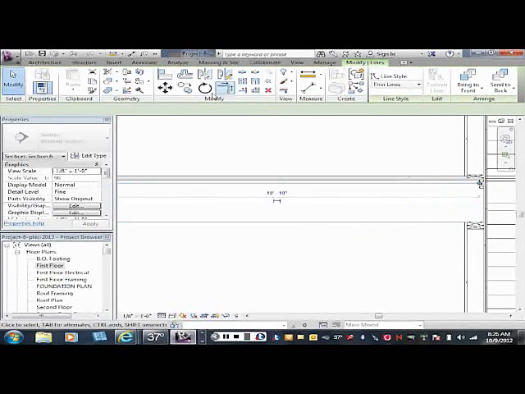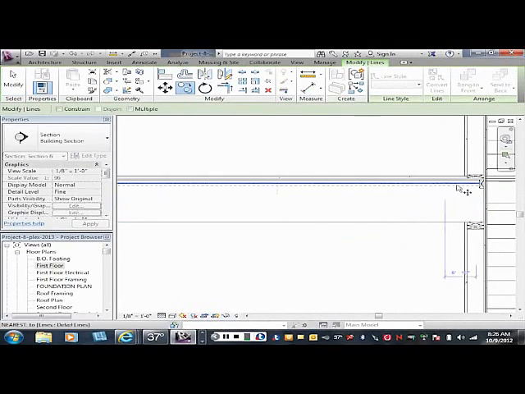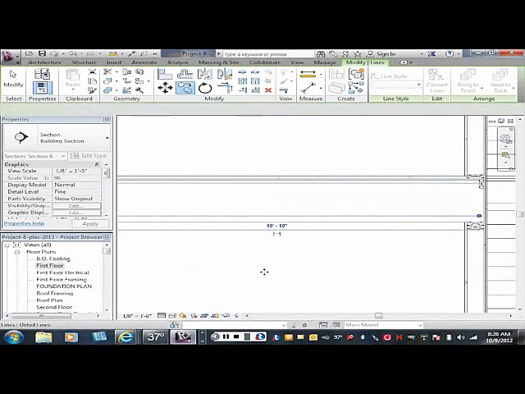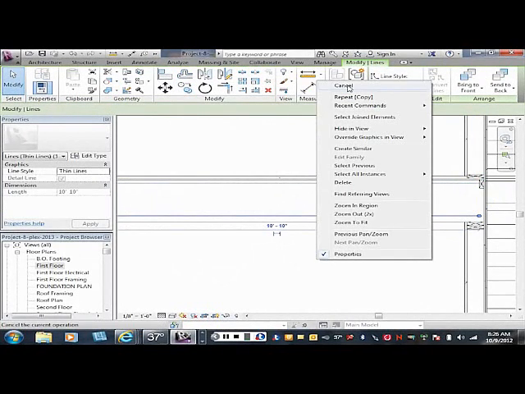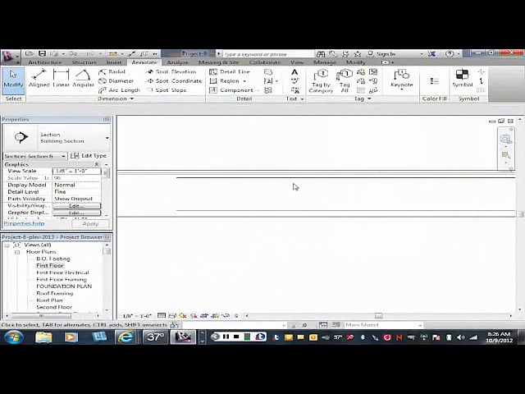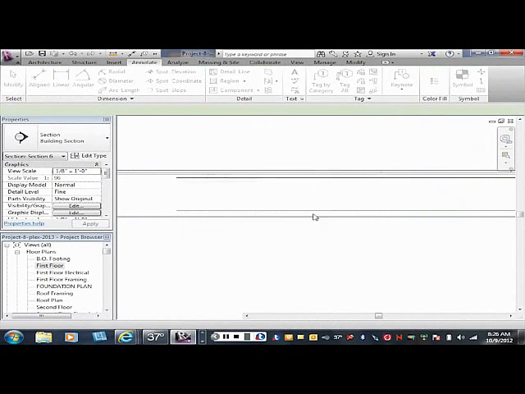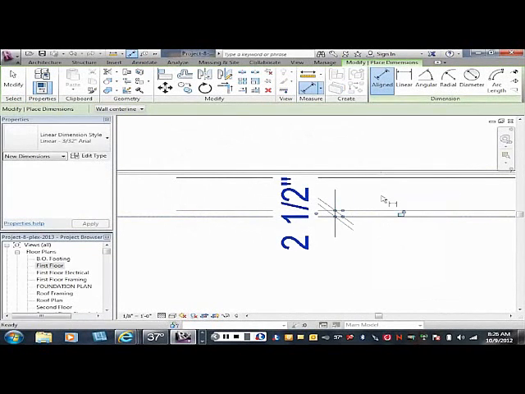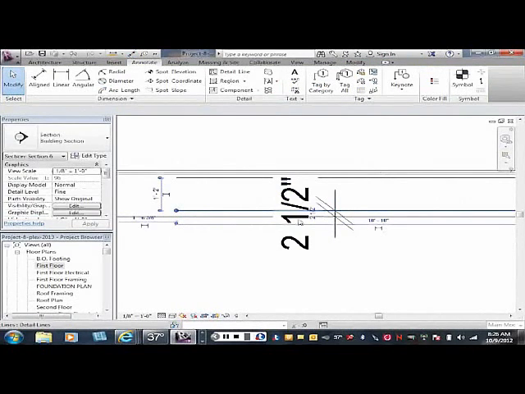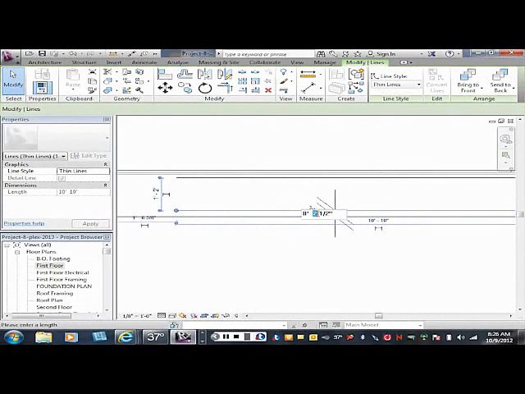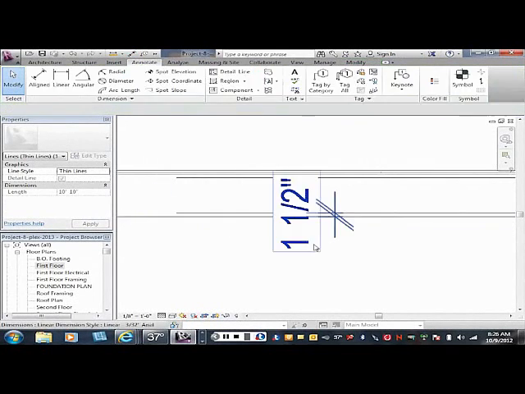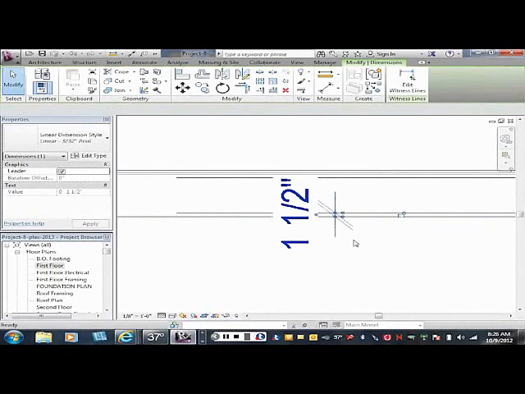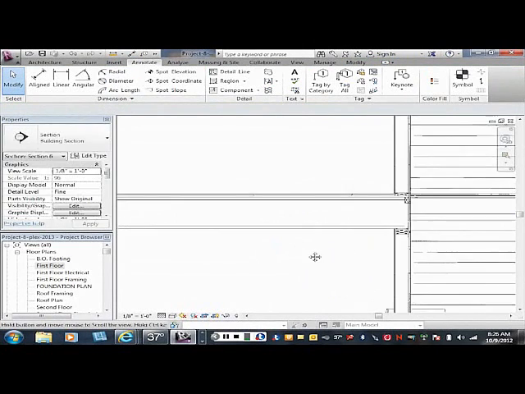I want to put it on the bottom as well. I could redraw it, or I can just copy it from here. I'm just going to place it somewhere. You know, and you might find faster ways to do this. I'm just showing you a way to do it. Okay, so now I've got my top and bottom chords in.